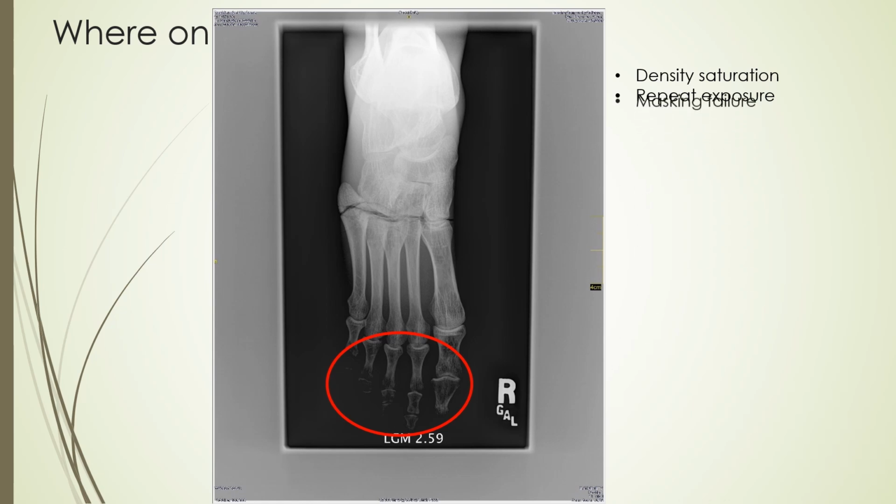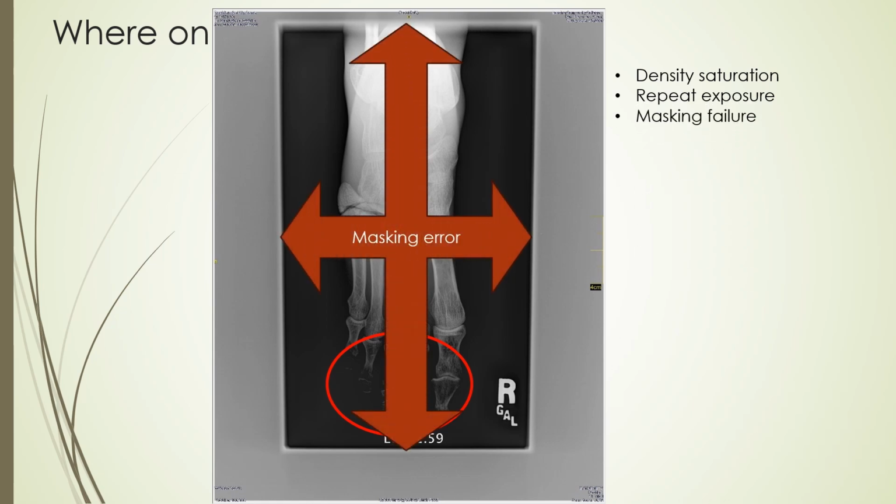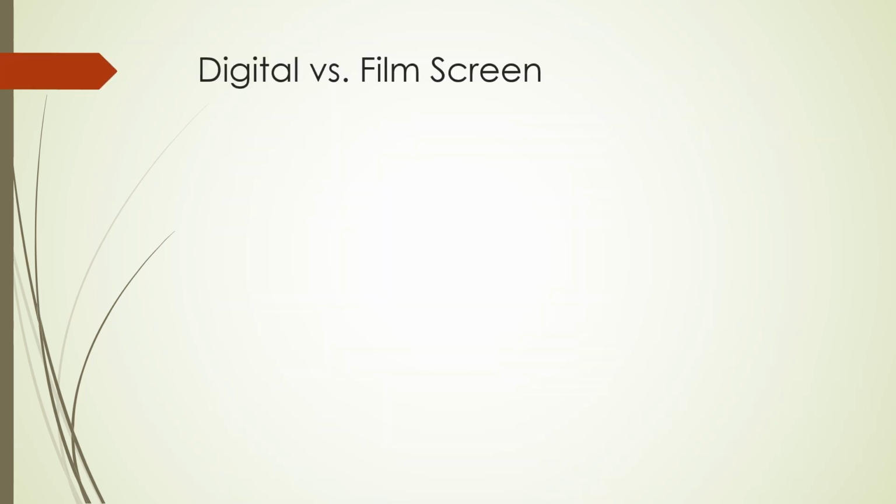In addition to the overexposure problem, the image also suffers from a masking problem. The scatter radiation in the image periphery is so great the computer is unable to mask the image properly. The bottom line is the patient received too much radiation to produce a diagnostic image. To sum up, digital imaging systems require as much attention to proper technique as film screen counterparts. Their margin of error is greater, but that is no excuse for a radiographer to ignore proper technique selection.